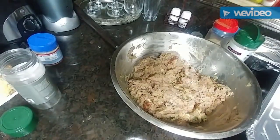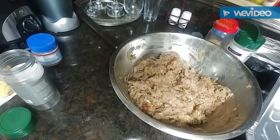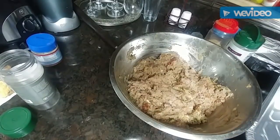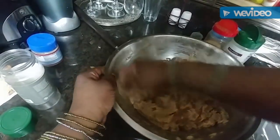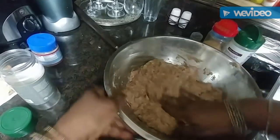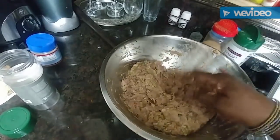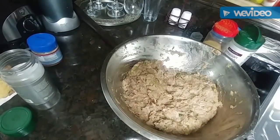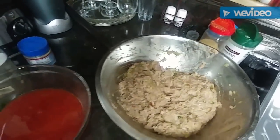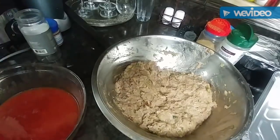Okay. Get me a saucer. And pop it in the oven for about 30 seconds. Well, not even 30 seconds. It will probably take 10 seconds to cook that little piece of meat, and then I will know if I need to add more salt or anything to it. So while we're doing that, I'm going to set my sauce bowl over here to the side.